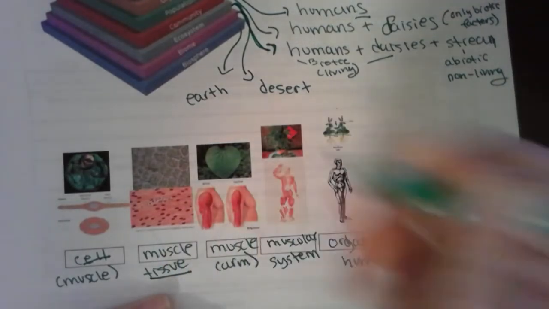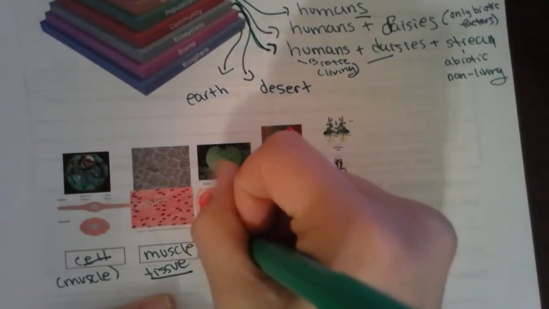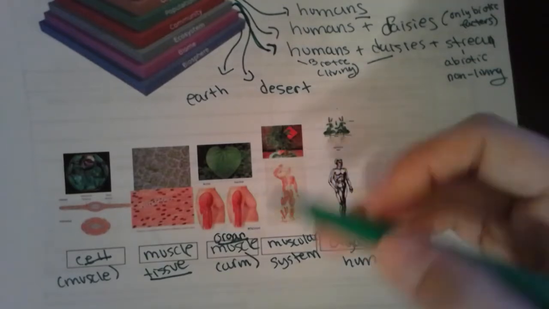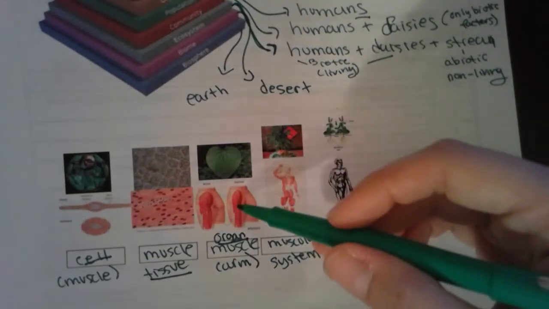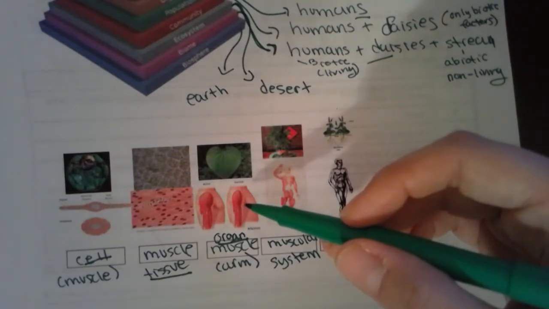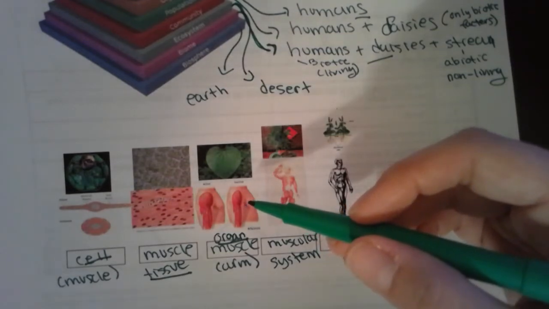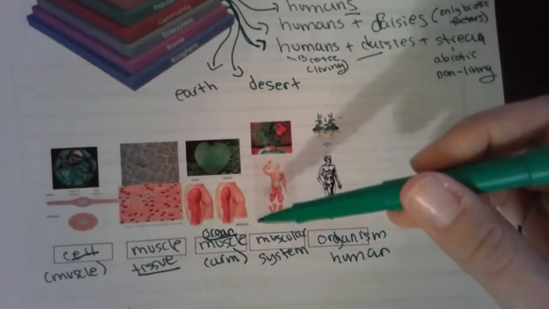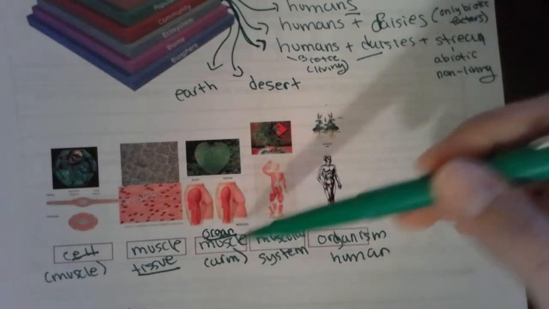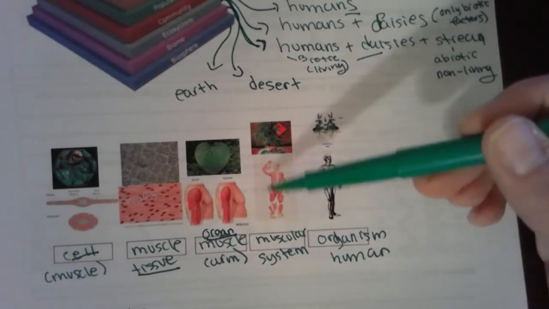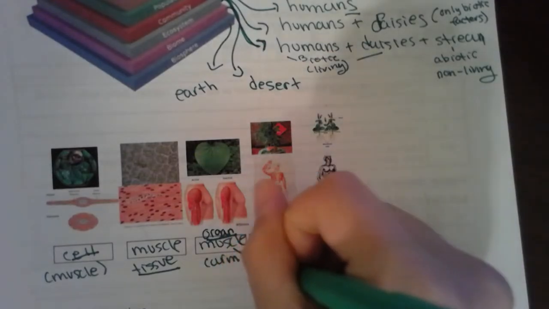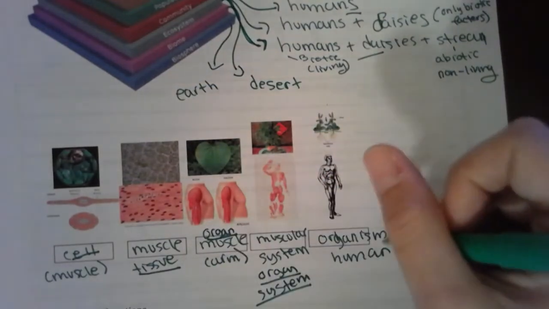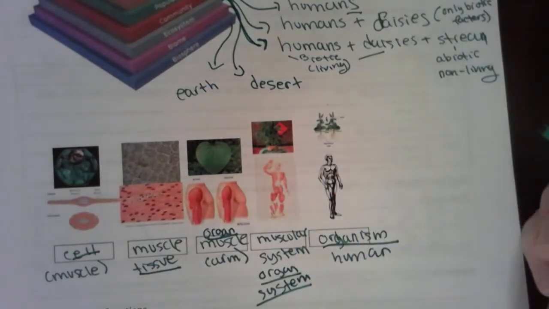When you put tissues together, you get organs. You have a bunch of organs in your body. This one that it's pointing to on the human is like your arm muscle. Your arm muscle, at least parts of it, is considered an organ, which sounds kind of weird, but it's a thing. Alright, second to finally, we have a bunch of organs working together for your muscular system. So this is an organ system, specifically your muscle system. And then finally we get the organism. That's a bunch of organ systems together.